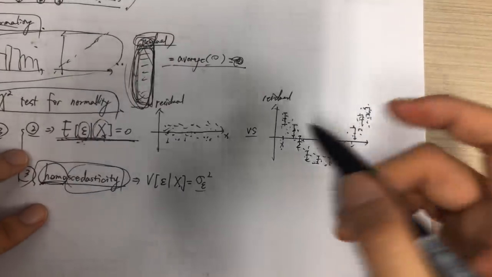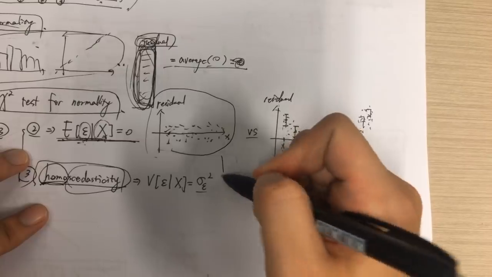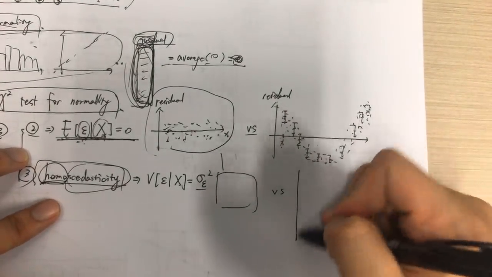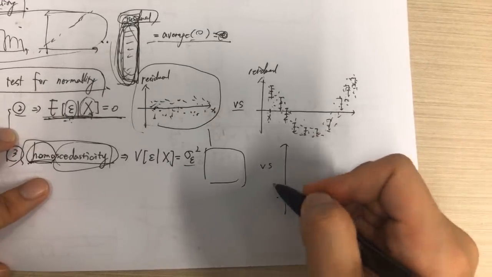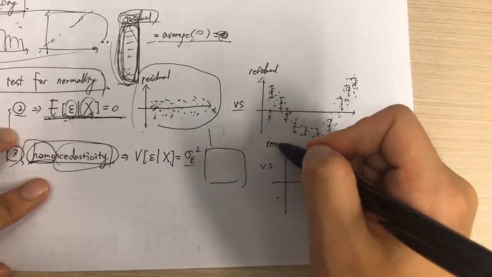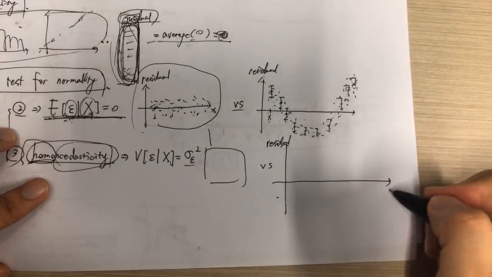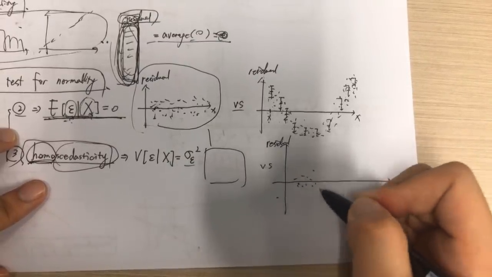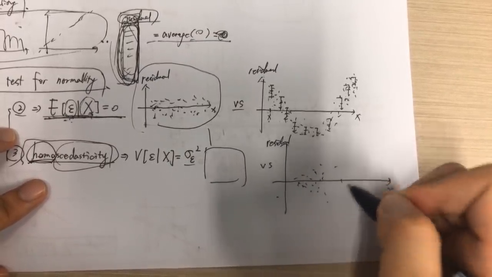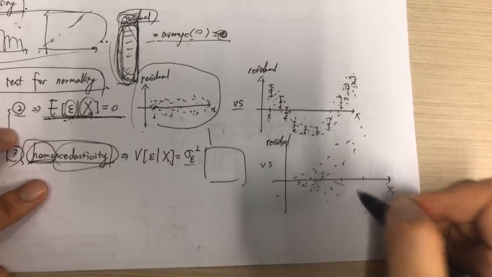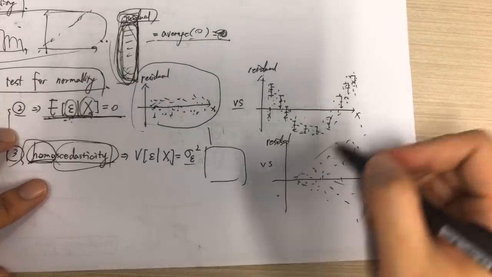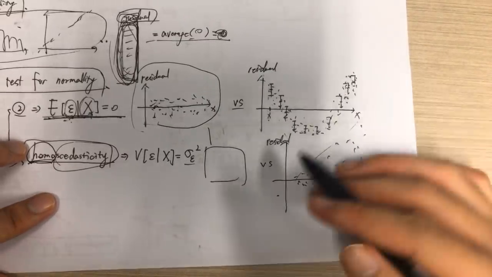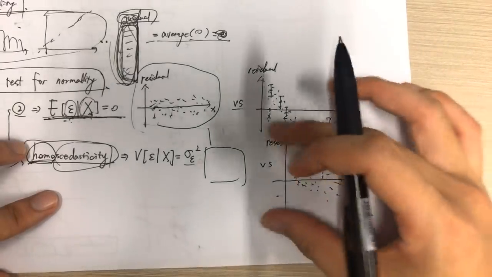Therefore, the ideal thing is still observed to be this. No pattern should be observed, right? And if this assumption is violated, you should observe some residuals like this. So residual against x, right? You may observe smaller values of the variance on residual, and then it grows bigger when x grows bigger, okay?